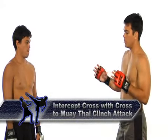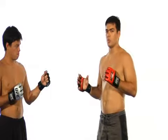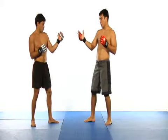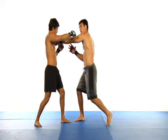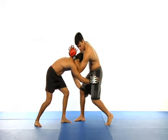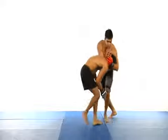In this scenario, my opponent and me begin in opposite fighting stances. He throws a right cross, and I counter by stepping my lead foot to the outside of his lead foot. This removes my head from my center line. At the same time, I throw a cross of my own, landing to my opponent's face. Although we have already covered this technique, my opponent's reaction is different.